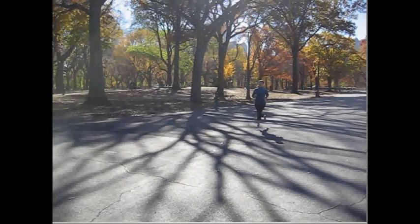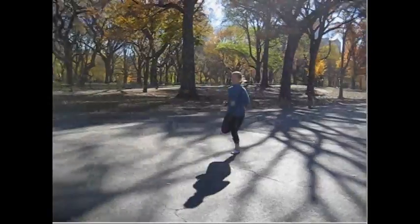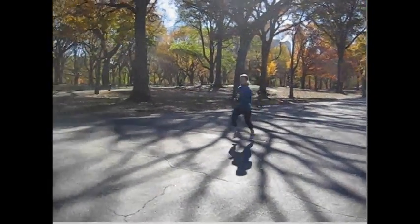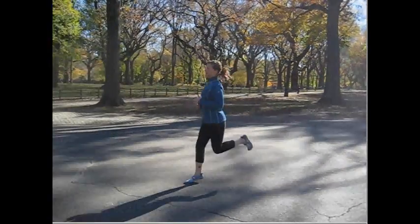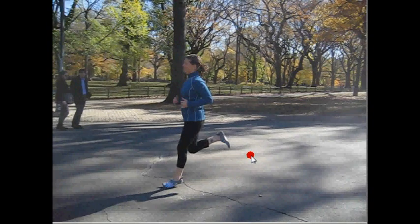Let's see it after pose instruction. What do you got for us, Melanie? So first of all, I see a quicker stride, which is great. She's going faster this time. It doesn't look like she's flinging that leg out. Oh, look at that. Her leg before was going way out in front of her body. Her leg was really, really straight. You can see the knee in her bend still.